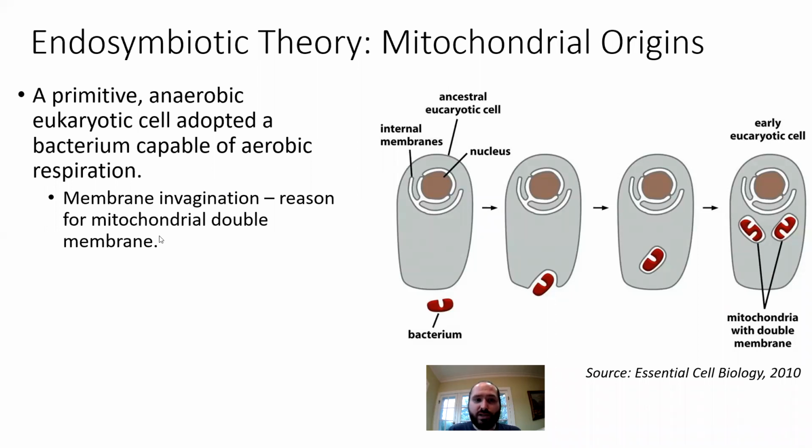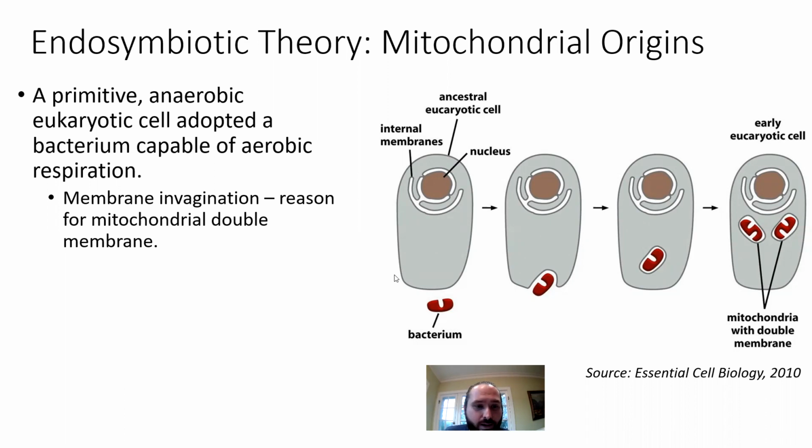And so I like to show this slide because it is the reason for the mitochondrial double membrane. There's the membrane of the bacteria itself, which is what we'll call the mitochondrial inner membrane. And then there's the outer membrane, which is actually eukaryotic in origin. This is why they have a double membrane: one that they originally had, the inner membrane, and one that they got when they invaginated into our cell, the outer membrane. I think of the outer membrane like a vesicle. Yeah, exactly. It's like a vesicle.